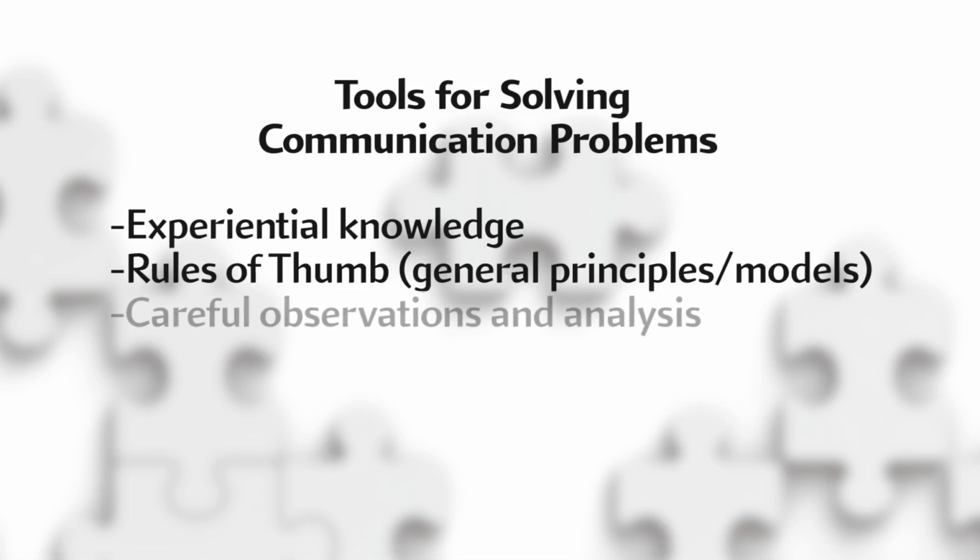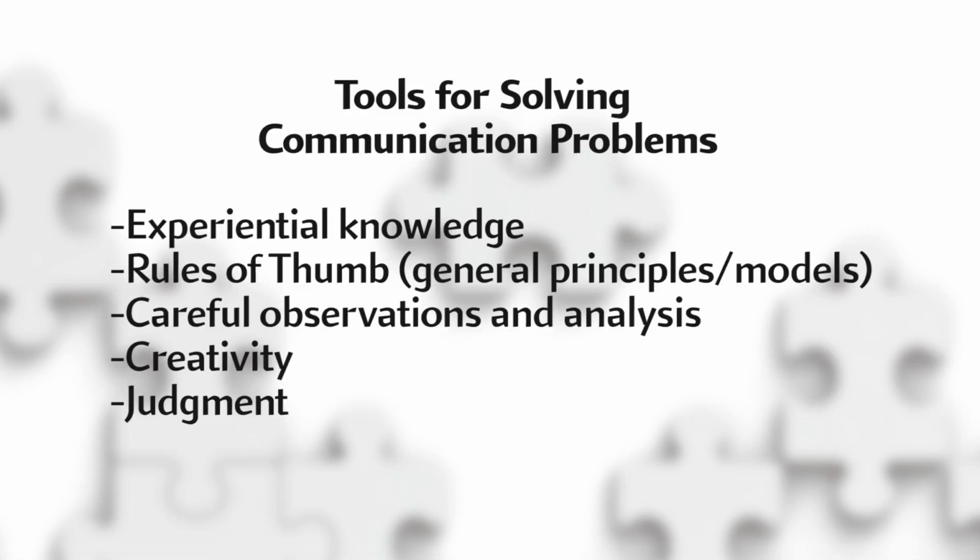They can also use their powers of observation, research skills, and critical thinking to understand the problem and fill in the missing pieces. And then they can draw on their creativity to generate possible solutions and use their judgment to choose the most promising one. Finally, they can use their verbal ability, visual design skills, and other relevant abilities to create their communication solution.